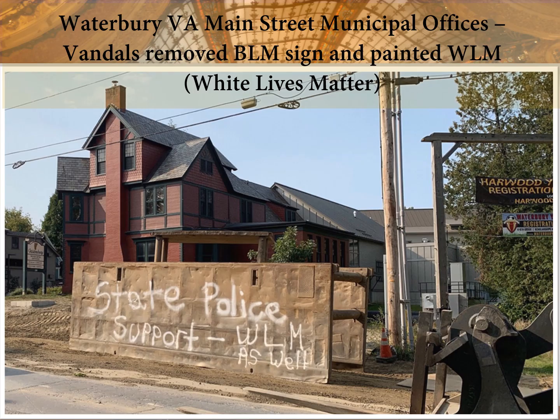Let me give a nastier example of this. So this is a sign from a place called Waterbury in Vermont. It's next to the municipal offices. And what happened here is a bit like the dialogue we saw in our last video. Vandals removed the Black Lives Matter sign and painted White Lives Matter over it, and then stated state police support White Lives Matter as well. So what's important here is to understand the White Lives Matter. Even for it to make any sense whatsoever, you need to know about the Black Lives Matter. And it's not by chance that this is in front of the municipal offices and the use of the state police and where the message is going. So the contextual meaning of WLM, White Lives Matter, is a series of contextual processes where the meaning evolves from the interaction with the context.